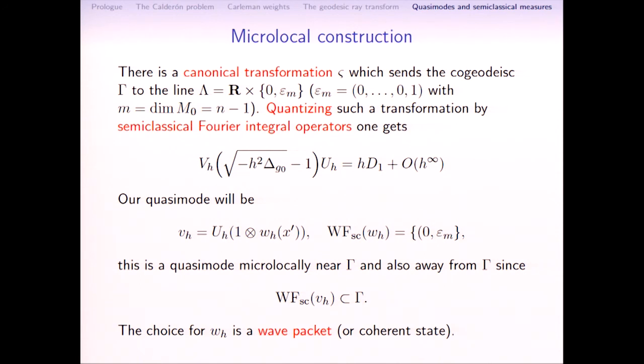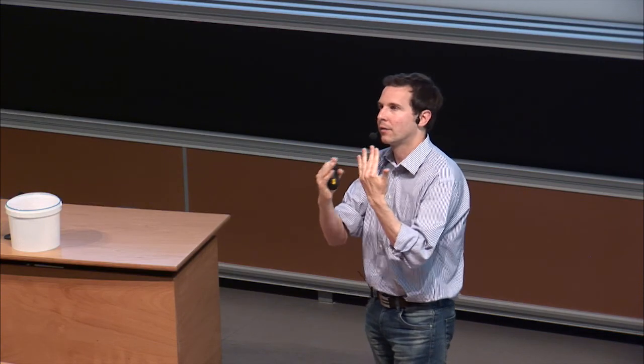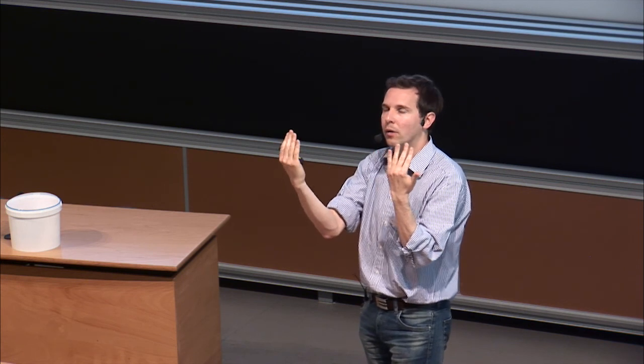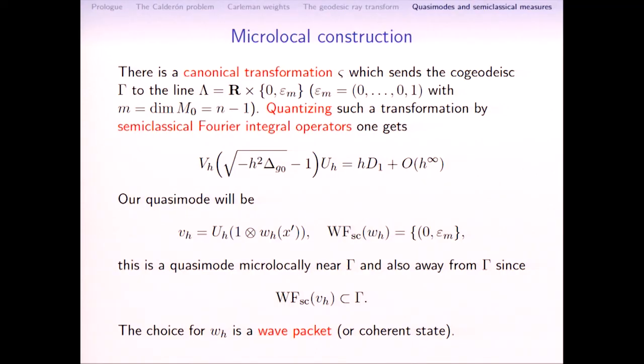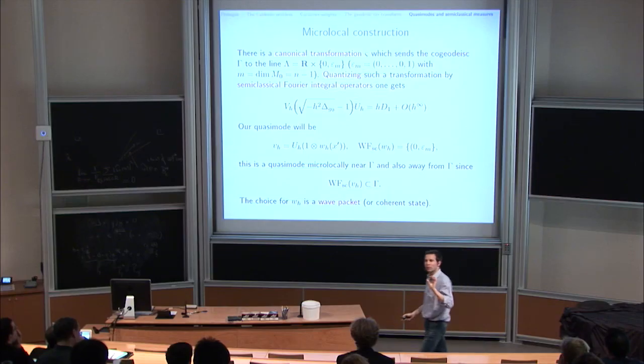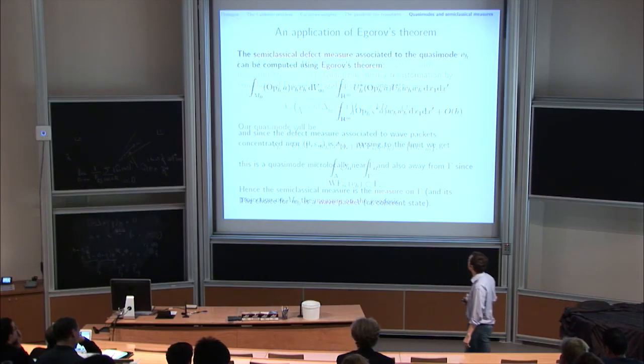But then it's very easy to find a Quasimode. You just have to take something whose derivative is bounded with respect to the first variable. So what you can take, for instance, is 1 and any function in the other variables than x1. Okay, and then you use this Fourier integral operator to go to the manifold. So you have a sort of dictionary between, locally, the manifold and some Euclidean setting, and this operator and the operator of derivation with respect to one variable. And so what you take for W_h is just a usual wave packet, so something which concentrates in space and frequency close to one point.